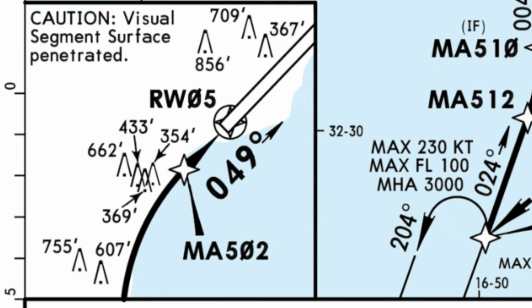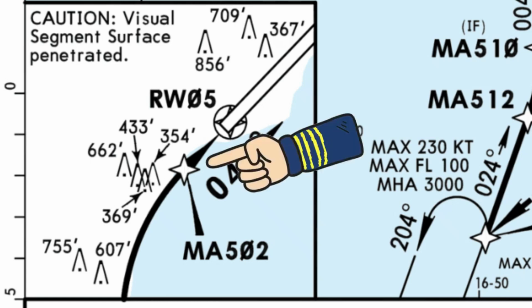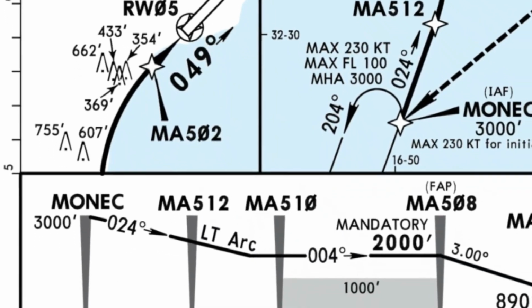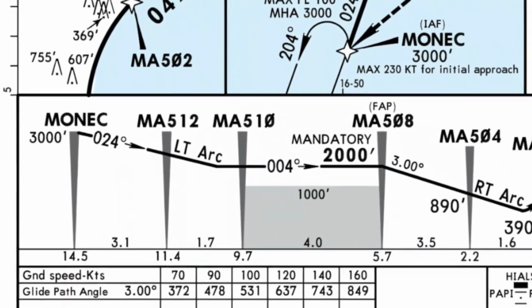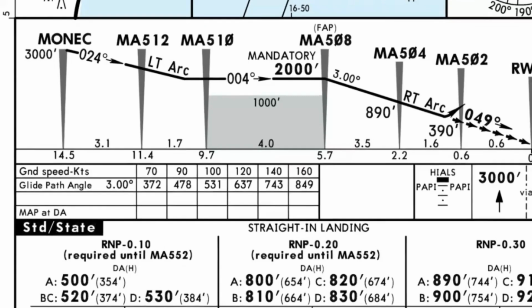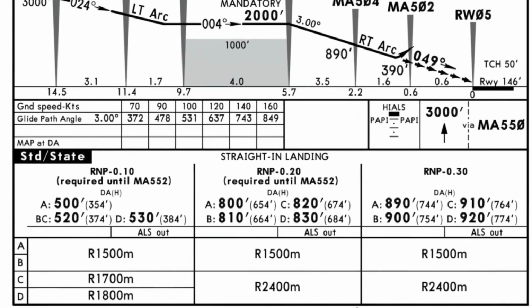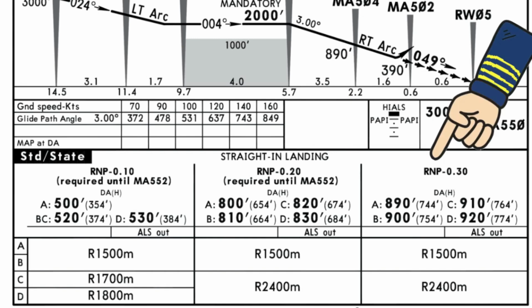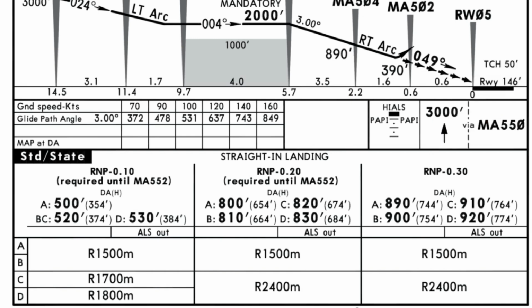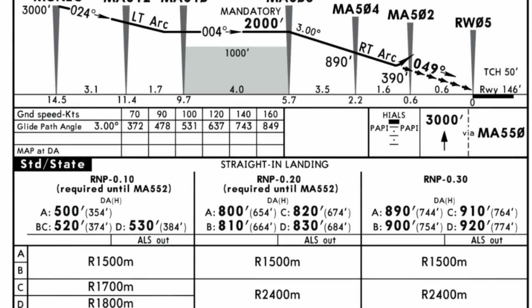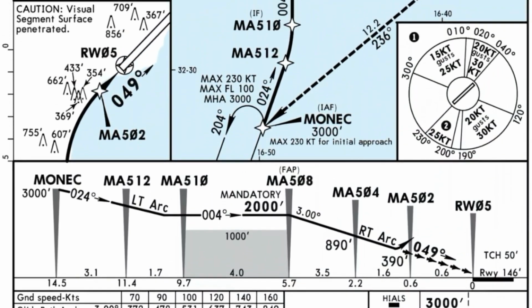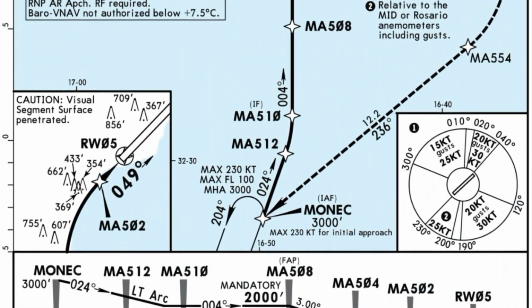So basically your missed approach point happens to be very close to some obstacle that could be even higher than the minima, and that is a significant problem. But in fact, if you see, the minima is defined on the decreasing required navigation performance. So you could be 0.3, which is the normal approach required navigation performance, but you have lower minima if your precision in navigation is higher, so the RNP 0.2 and the RNP 0.1.